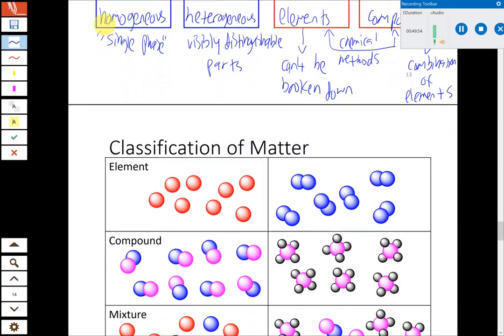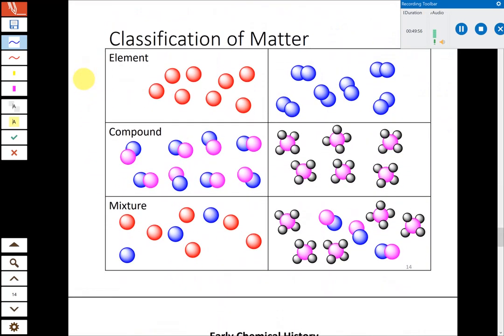And then it's also important, and again, this is stuff that we're just going to touch on very broadly at the beginning, to think about the classification of matter in terms of the particles that make up that type of matter. We're going to get into a lot of this in the beginning of the course, but basically in chemistry we have two fundamental particles we're going to talk about, atoms and molecules. Atoms are the building blocks of elements. So if you have an element, it's going to be made up of one type of atom.